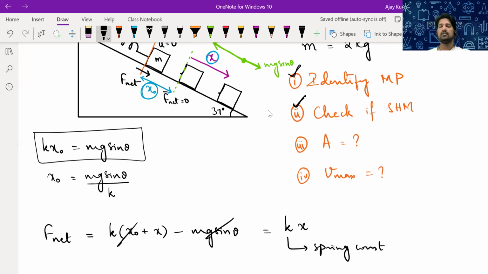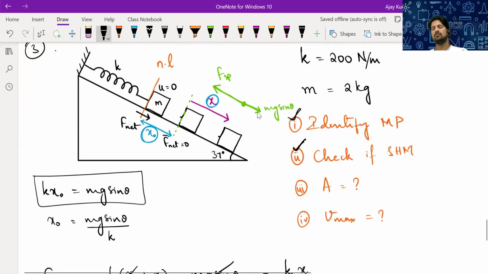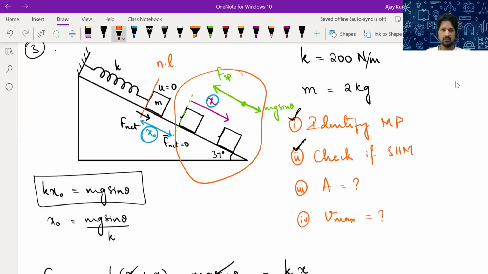Now we need the amplitude of oscillation. Can any of you tell me how much the amplitude of oscillation will be? In the question, it was told to you that the block is released from natural length. That's all. All these other things we visualized. In the question, it was only given that the block is released from the natural length of the spring. So, can any of you tell me how much is the amplitude of oscillation?